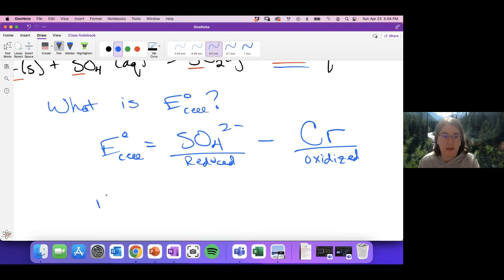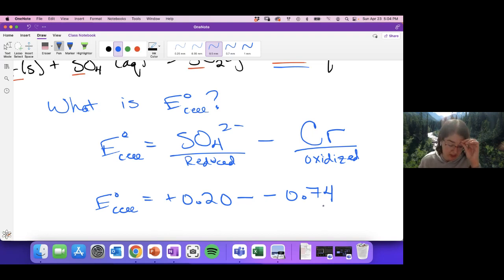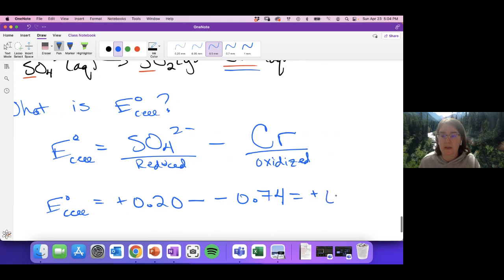For those of you in Dr. Diekman's class, this is not the way he does stuff. For those of you in the other classes, I do not know what they do. This is the way that Alex does it, and this is the way most of y'all wind up doing it because it's the way that Alex does it. I will make another point in just a moment though. So this is a positive 0.90 volts.